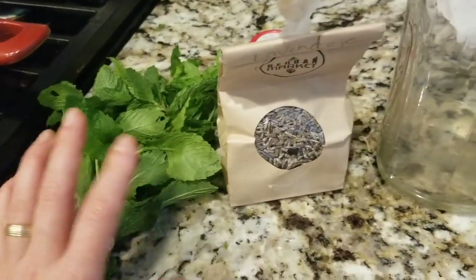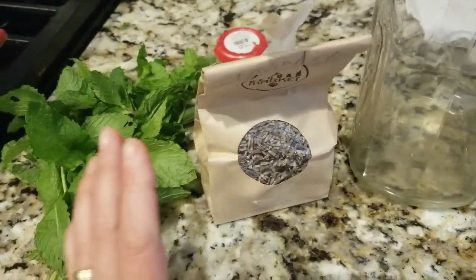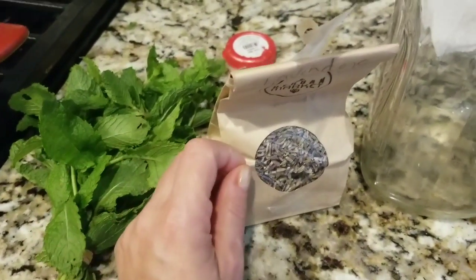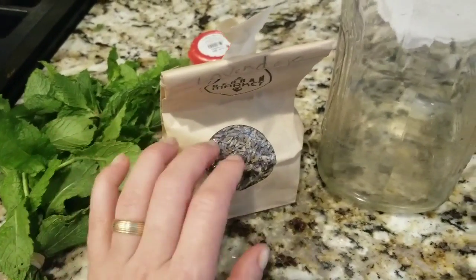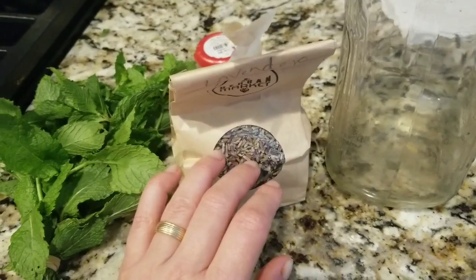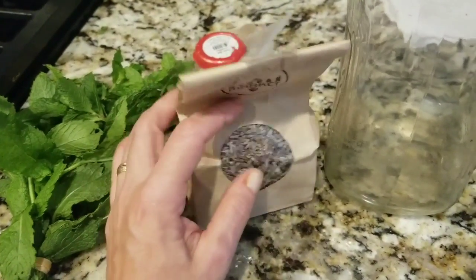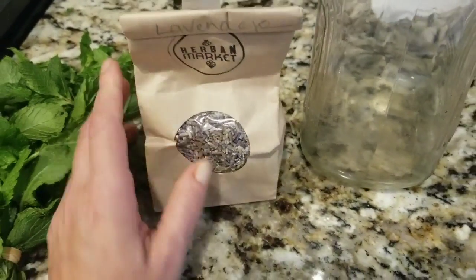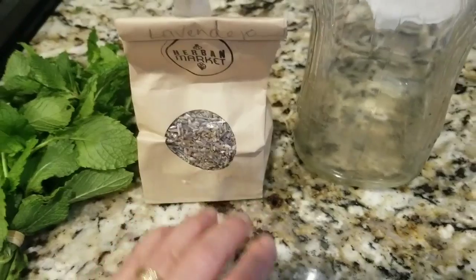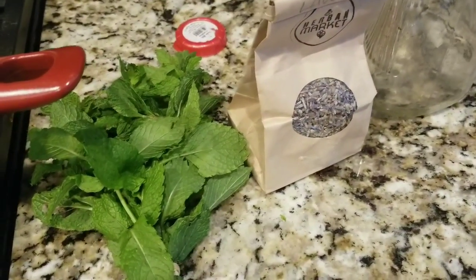And when it was cooled down, like I said, over ice, and then I put stevia in it, it was so good. You tasted the lavender. And lavender, they say, is also strong, like mint. So you don't need as much lavender as you do mint. When you add lavender to a tea or dish, a little goes a long way because it is a strong taste. So the amount of buds that I had actually were a good amount. And you could taste the lavender, but it wasn't overpowering.